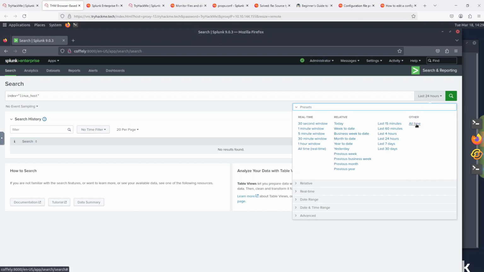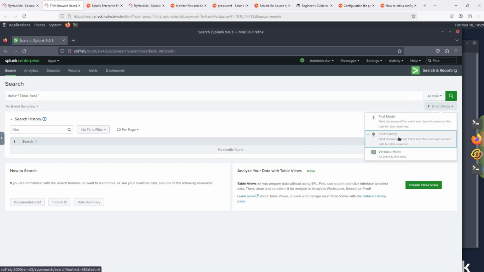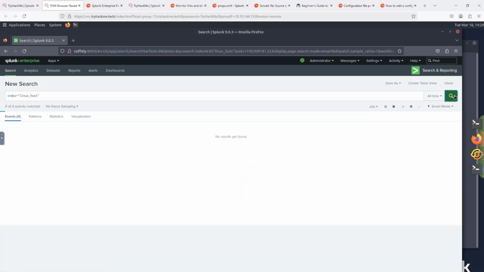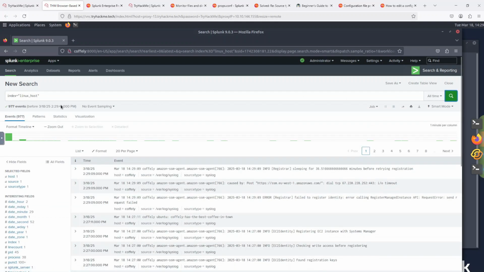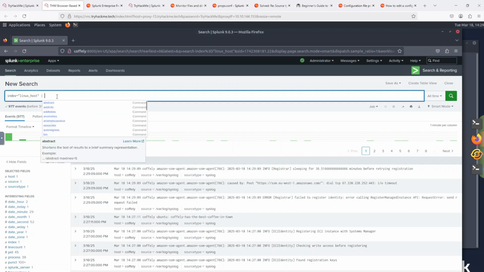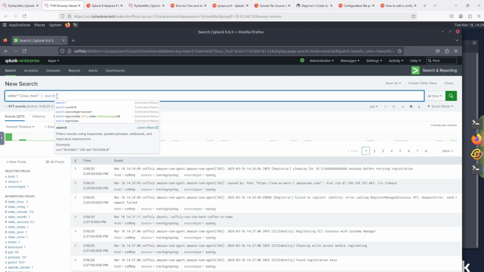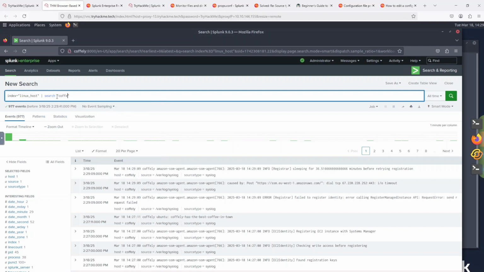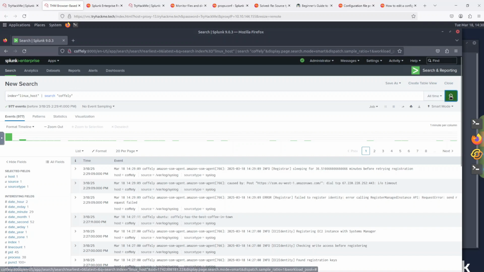Let's pick all time and let's keep it at smart mode. So let's see if we can see Coffee. There it is. Coffee has the best coffee in town. And as the screenshot from the instruction was showing one source type, we have that, we see that also here.